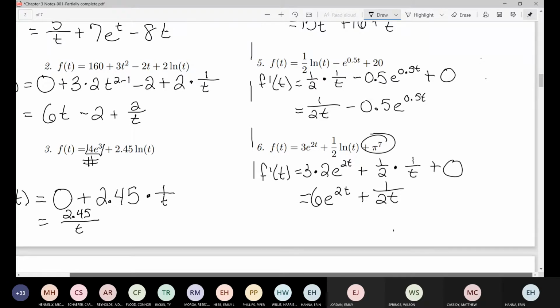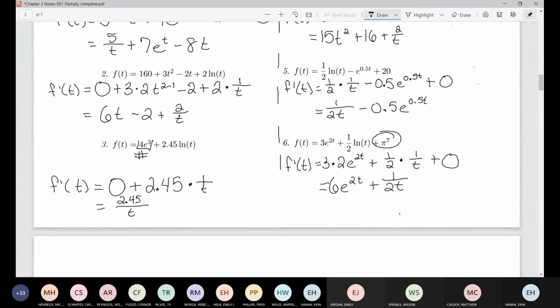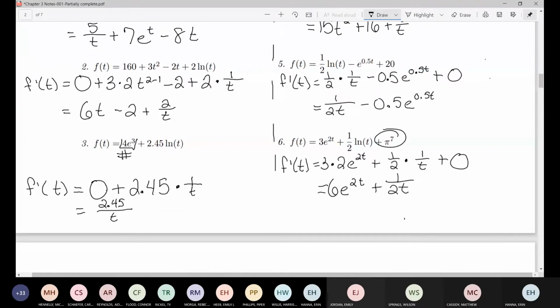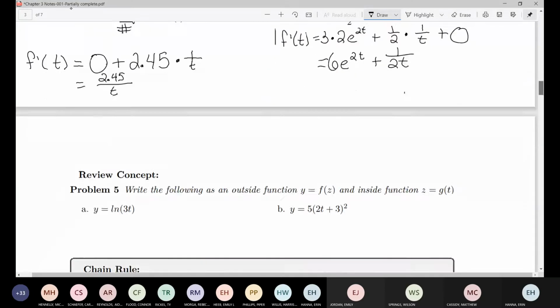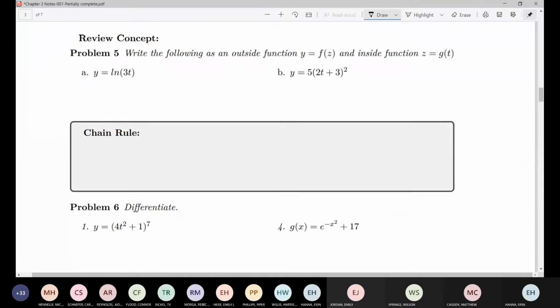All right. Our new rule, I don't want to freak anybody out by saying this, but it is one of the more complicated rules that we have, because it's a rule that uses all of the other rules in it. So it's not just its own separate rule. You have to bring in all of the other ones to be able to do this one too. But we'll figure it out.